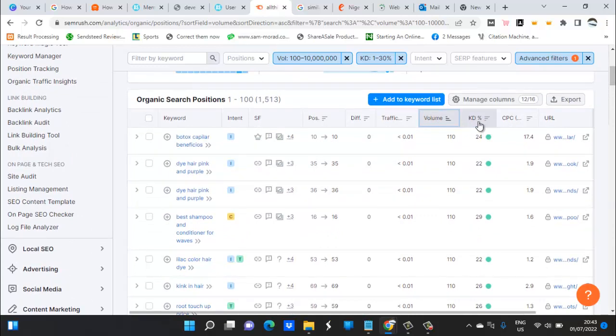Now, sort the keywords. If it's keyword difficulty you want to go by, or if it's volume, you can reduce or increase the volume to something like 200. Give it a shorter range. It will reduce the output. With that, you can now export this to Excel. There's an export button on top, just close by on your right. Click on the export button and take it to Excel for easier viewing. With that, you should have good keywords that you can work by. You can sort them and pick keywords of interest. I think with this we have nailed how to do keyword research.